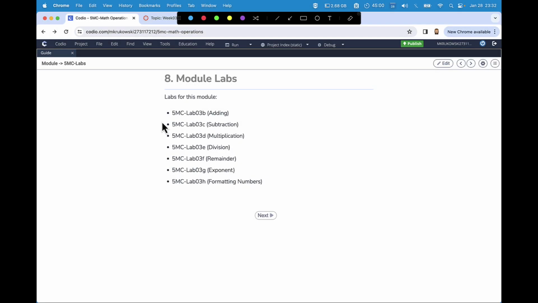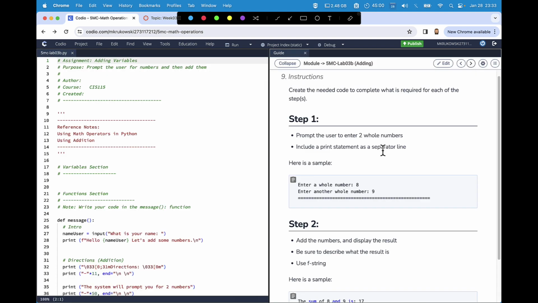So this video is going to be on explaining the different labs for the 5-minute code for lab 3. We have a whole series of different labs, as you can see here. They should not take you that particularly long to do it all. Once we get in the groove, there's going to be some repetitious components that we're going to be looking at. So let's take a look at the first one.